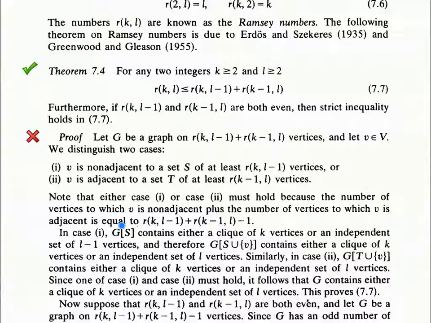But now, the interesting thing is this theorem, which says, for any two integers k greater than or equal to 2 and l greater than or equal to 2, you have such a number, R(k,l), which is less than or equal to R(k,l-1) plus R(k-1,l). Okay? And so, for instance, this can be seen as a recursive thing. Why? Because you can start, for instance, with l equal to 3, and you can use what you have here, going to R(k,2) for this, and k equal to 3, and you can go down here with that, okay? And so out of this and this, you can get these two numbers.